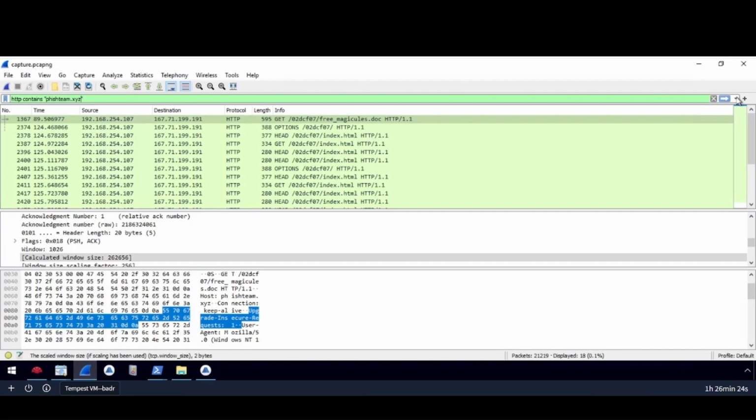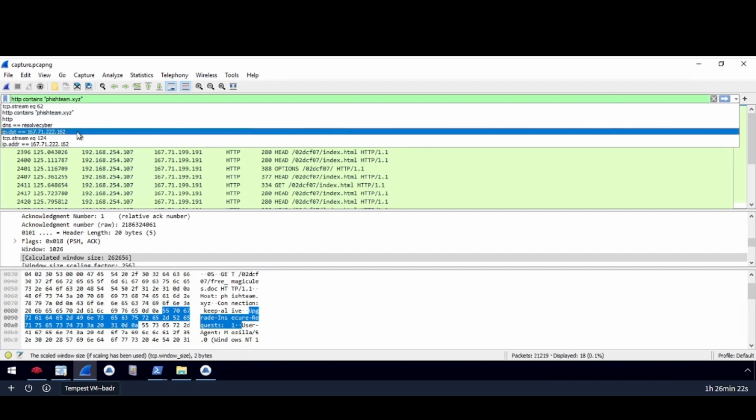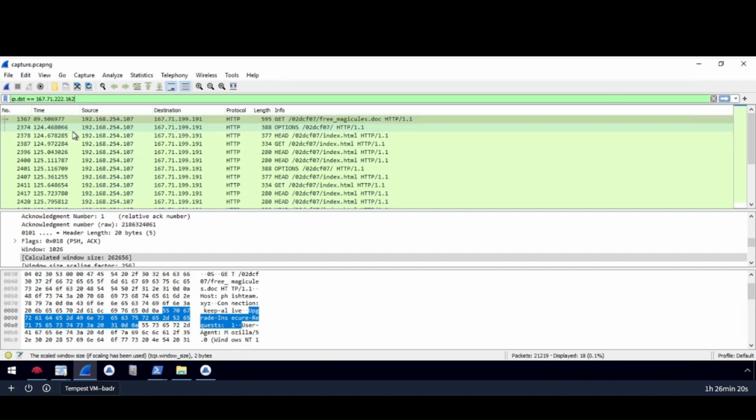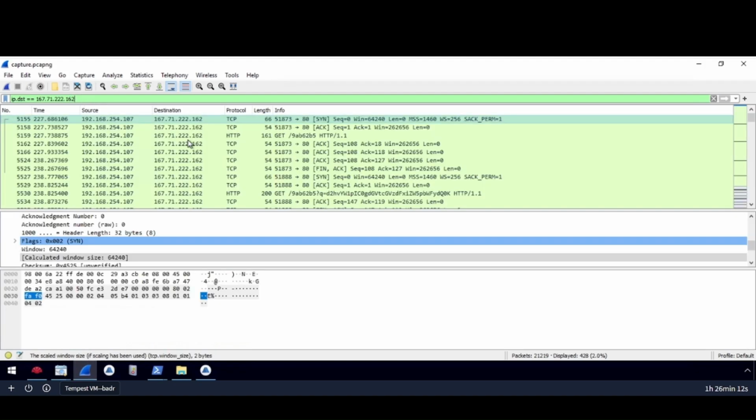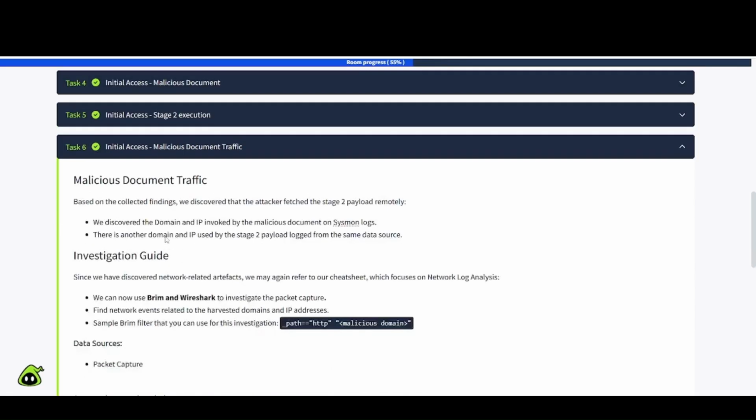So for looking in here, you can do the destination for the IP. We'll paste it in there, hit enter. Now you have the results back here, going to port 80, and that's how we got that one. Now let's continue on to the next portion here, to get these answers.